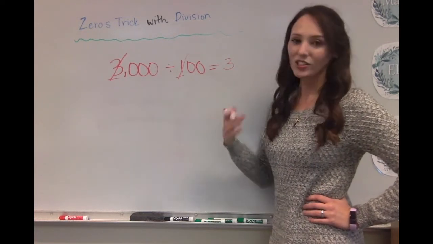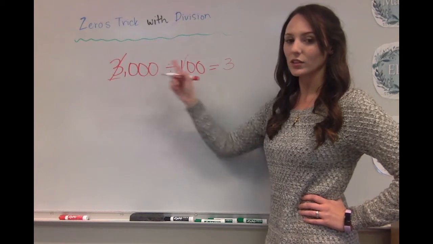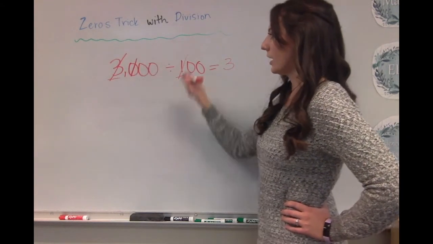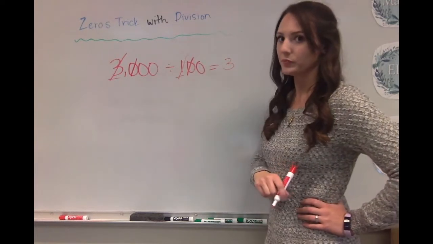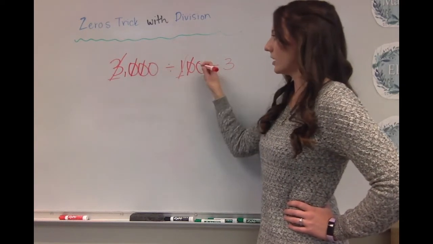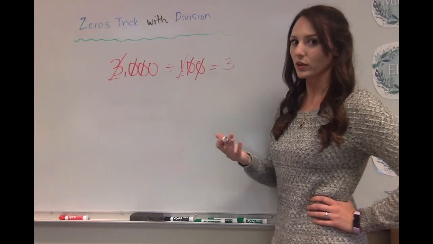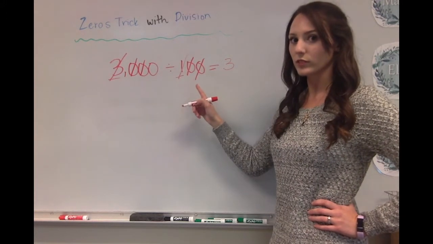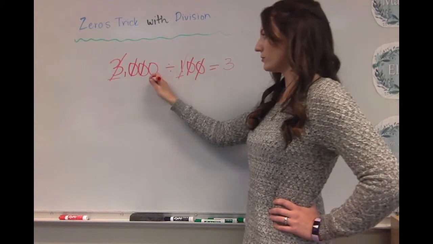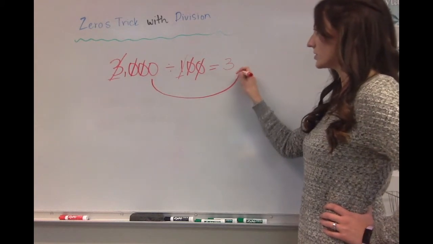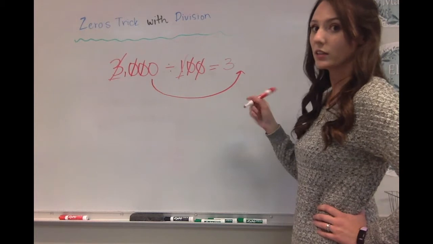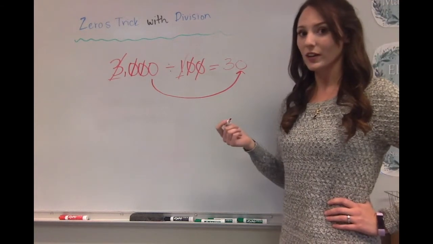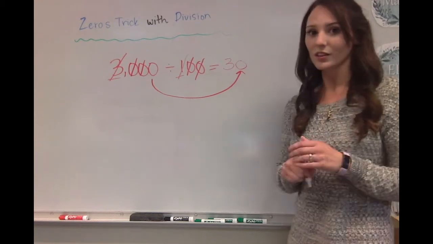I'm going to start crossing my zeros out to make them even on each side of the division symbol. I have 1 zero here, I have 1 here, I'll cross them both out. I have 1 zero here, I have 1 zero here, cross them both out. I have 1 zero left over here, but I don't have any left over on this side, so that's going to be my final zero that I put in the answer. So the answer to 3,000 divided by 100 is going to be 30.